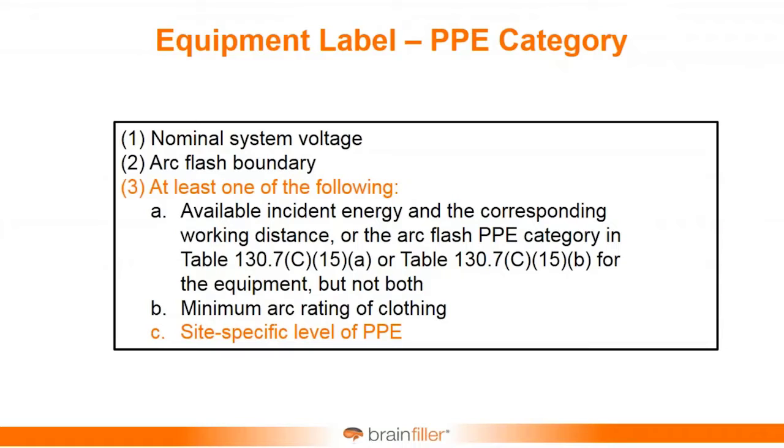And that was fine back in the day when this was first underway, back around 2000, during the origin of those numbers. But today we have PPE with other ratings, and they don't exactly fit the old 1, 2, 3, and 4. Like 12 calorie PPE. Technically, that would have to be category 2 if you're saying category 2 is a minimum 8 calorie. So using some type of numbering scheme, 1, 2, 3, and 4, these days it's not such a bad idea to shy away from that method.